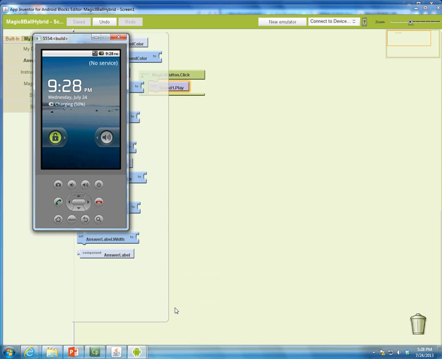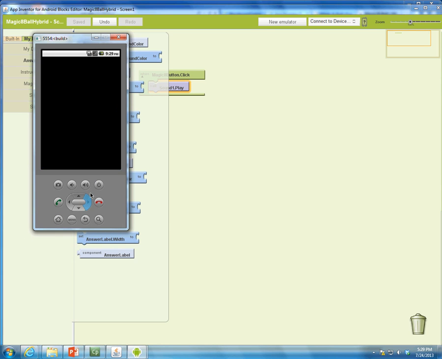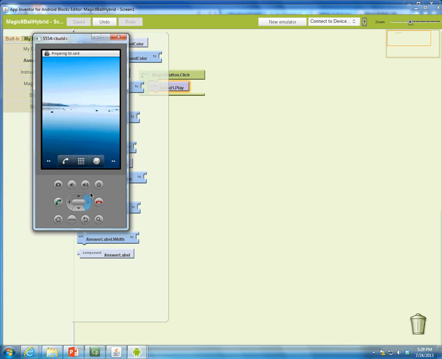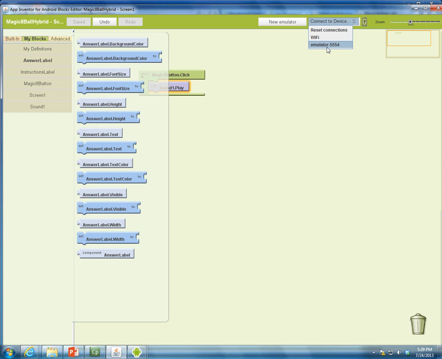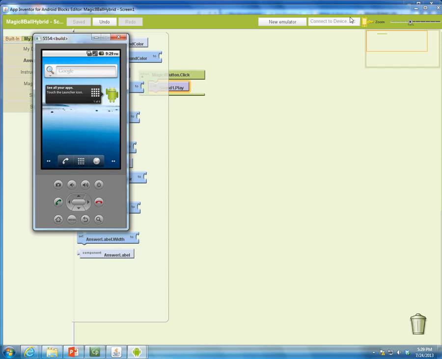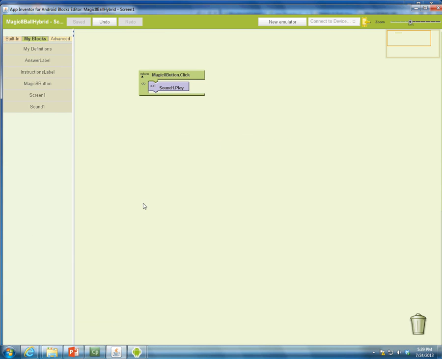But let's see. I can do multiple things at the same time. Here's my phone. Want to check whether when the user clicks the button, the ka-ching sound plays? Well, let's check it. After I create the virtual phone and I wait a little bit so that it boots and all of these letters appear, then I can connect to this virtual phone or emulator. So here we go, we are connecting, and again, wait a little bit until the app appears.